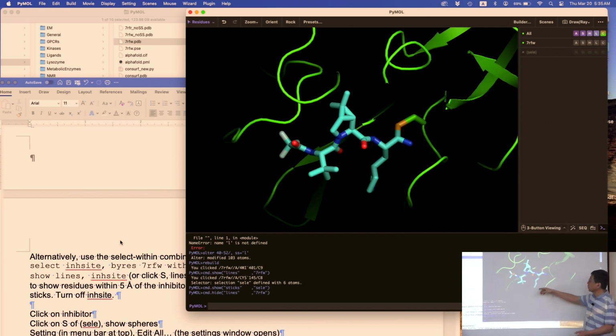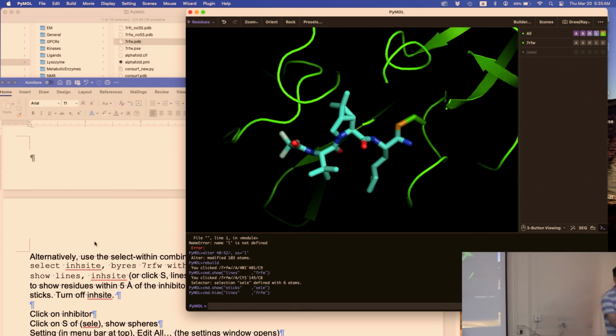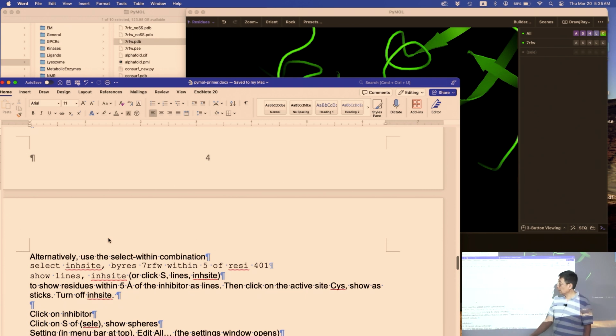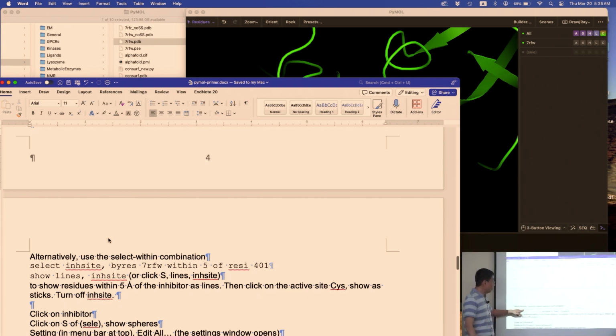Basically, what this command does is show everything within 6 angstroms of this compound. So it's more focused. Or 5 angstrom, it's up to you. So for this, I did not put it in, so unfortunately you have to type it in. So we use the select command in PyMOL, and then you can use any name here. It's just a name for your selection. So I call it inhibitor side, and then comma, and then byres means you select the whole residue in this protein, which we loaded, within 5 angstrom of residue 401. You know what that is, right? That means that's the compound. So this command will give you everything within 5 angstroms of that compound, and then put that into this object.